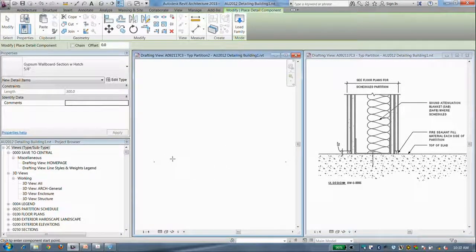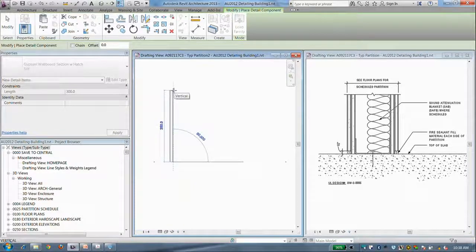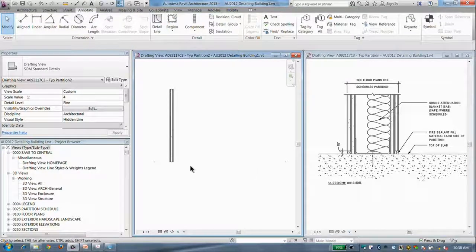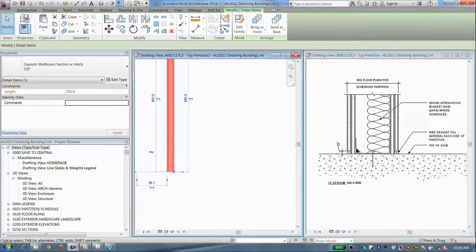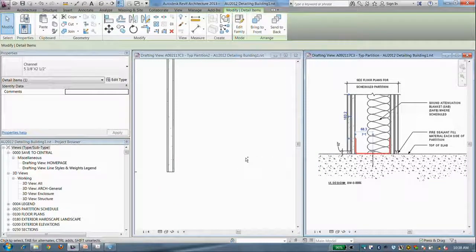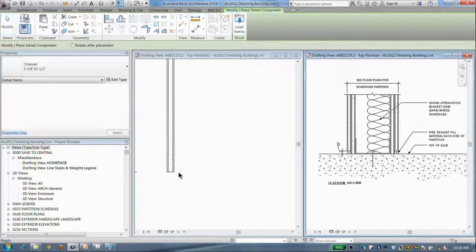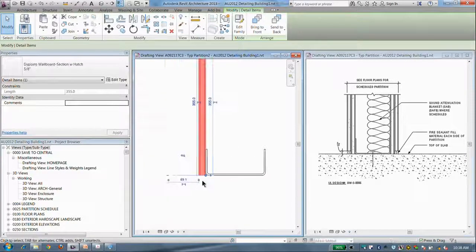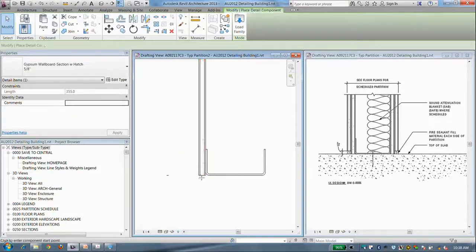And I'll switch views, and let's come up here and just start drafting some of this information. Now, I could have used copy, but copy won't work between views. The CAD copy. I could use Windows copy, Control-C, and copy and paste, and that'll work fine. There's nothing wrong with that. But Create Similar is a nice way of doing it. So also, let's come back over here and grab this track. Create Similar. Switch views. The snapping sort of looks for what's around it. It'll snap to it. And we're going to change this detail just a little bit. I'll use Create Similar again.